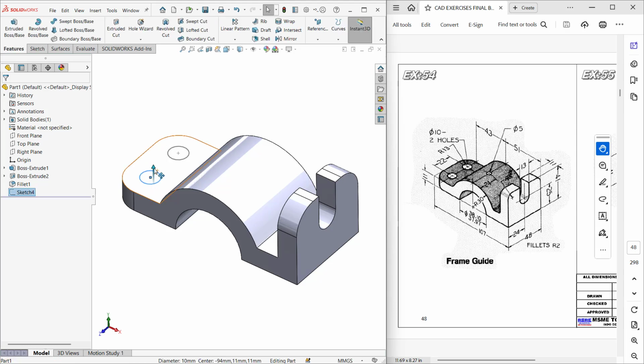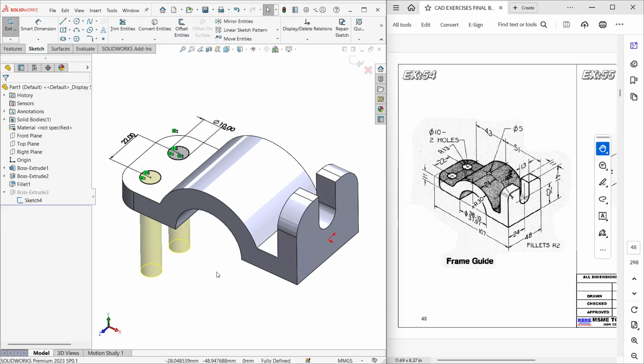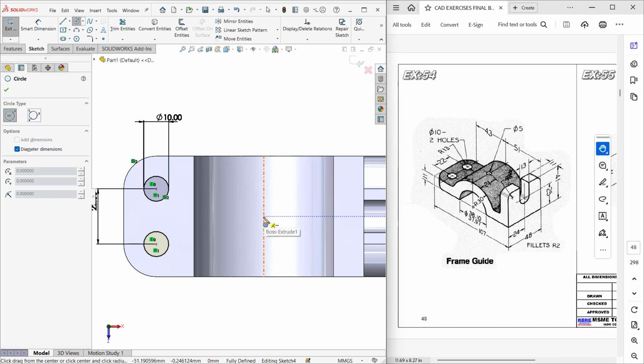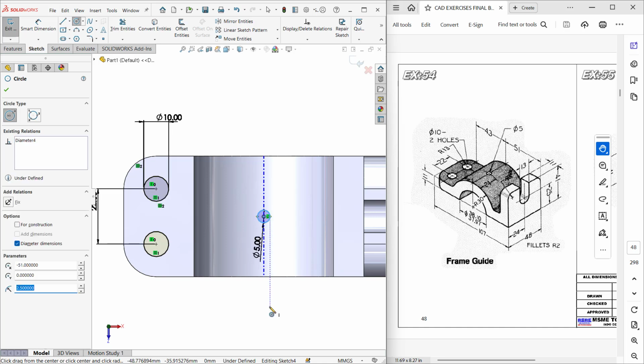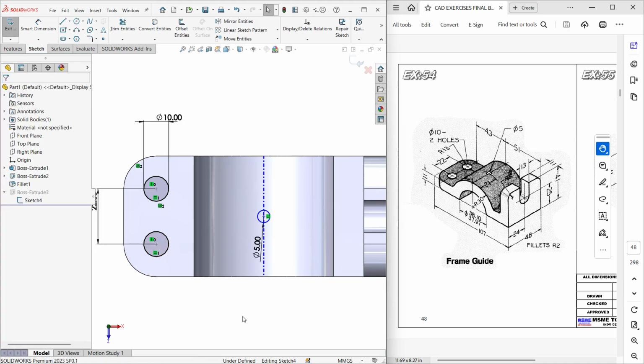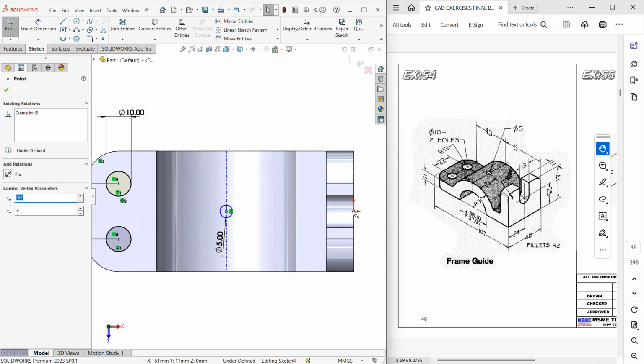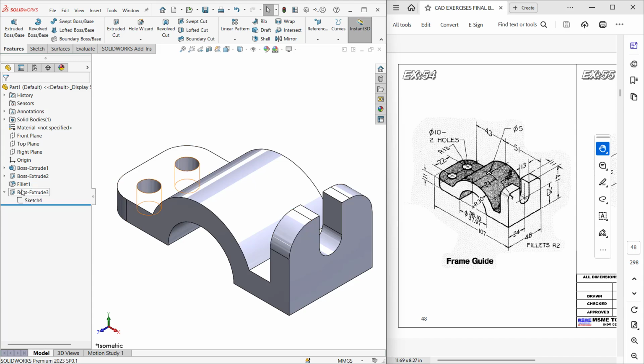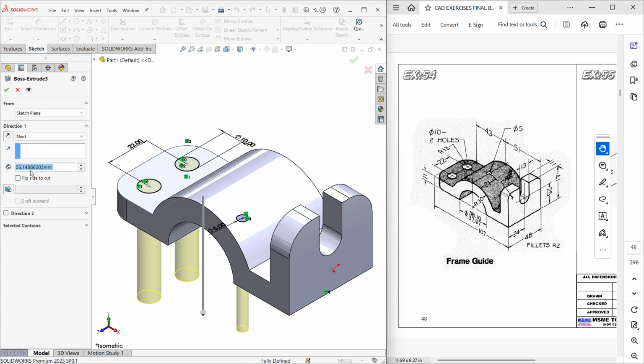Exit the workbench, select the sketch, 3D instant is active, just drag it down. Okay, the hole has already been created. Again, I need to have one more hole. What you can do is simply edit the sketch and go to normal to view from the top, and here I would like to have one more, a small pit hole. I'll create it exactly here. The diameter is 5. Enter, and it should be exactly at the center of this. So what I'll do is this and this should be horizontal. Now it is fine. Exit the workbench, isometric view.